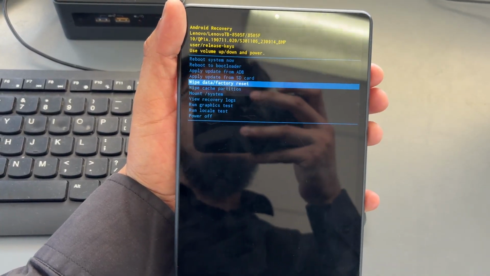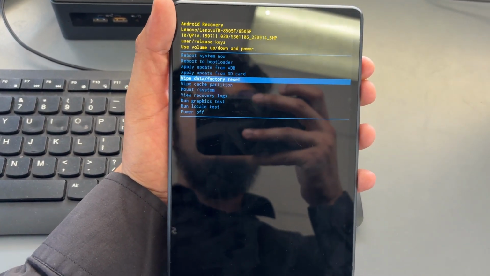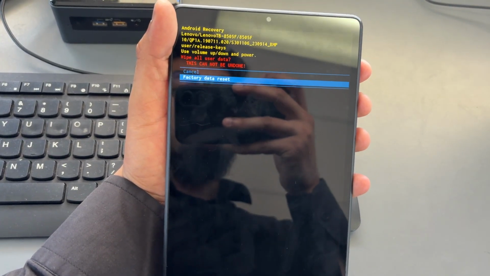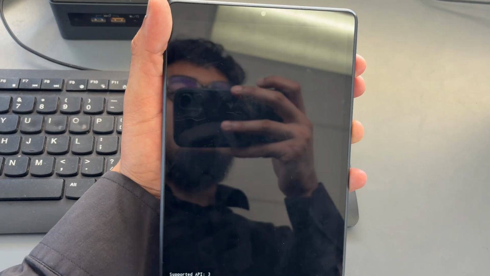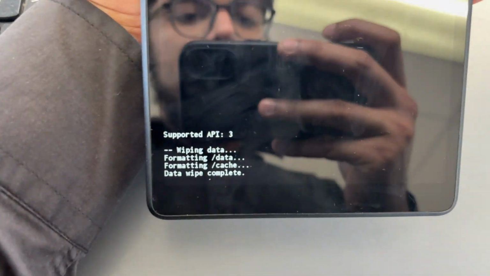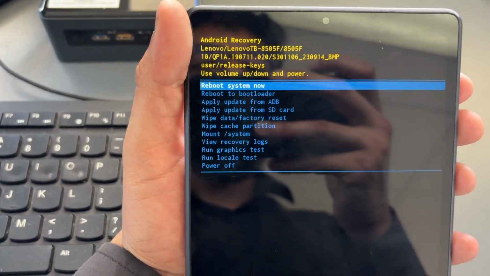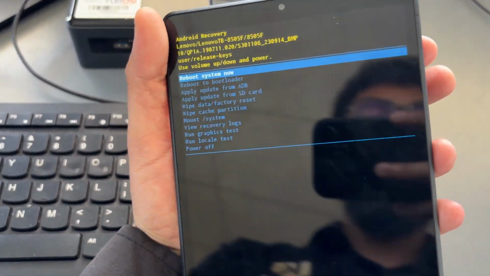You start the factory reset, the data reset. Data wipe complete, and you press reboot system and enter.